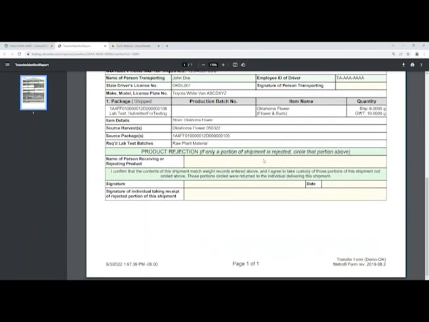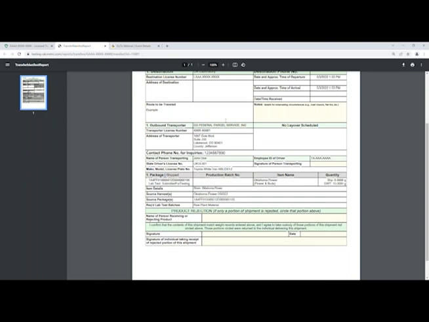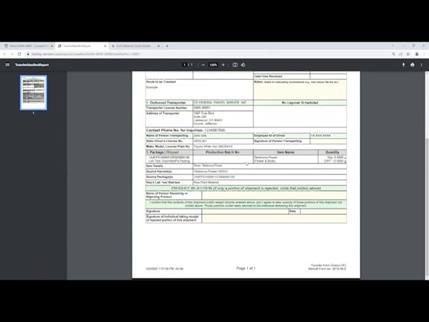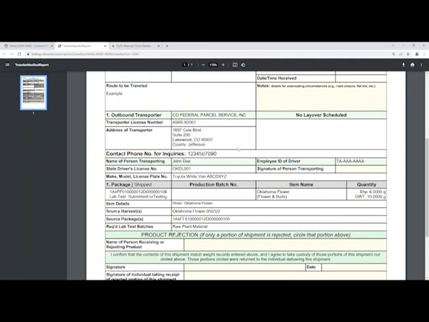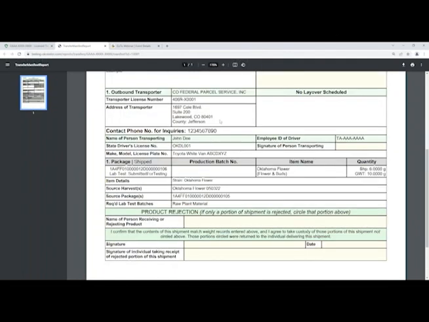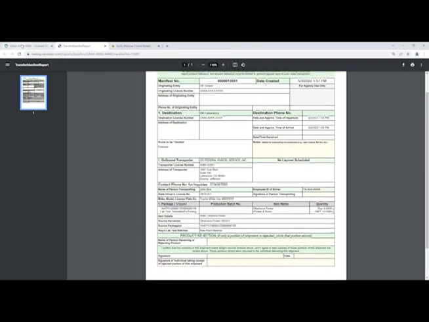And then you'll notice here there's also information about the package itself, right? So each package would have its own entry here. So you actually see the source harvest is in there, the source package is in there, as well as the required lab dispatches, as this is a test sample package. And you'll see that information there. And then at the bottom there is the person receiving it. So that's the transfer manifest. And just so everyone's aware, you can generate that as the facility that's sending it, as the transporting facility, or if you're the receiving one, you can generate a manifest regardless.